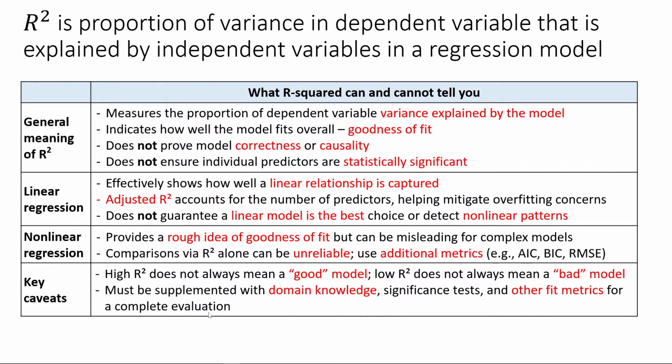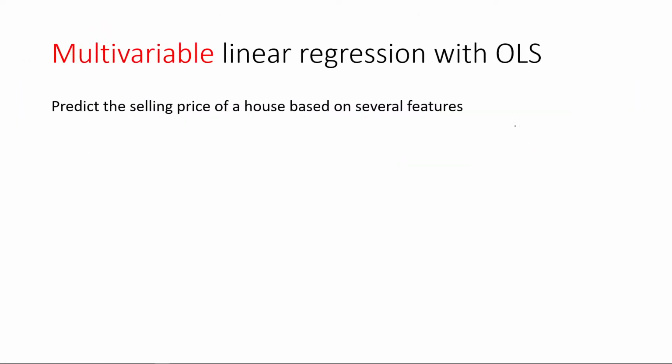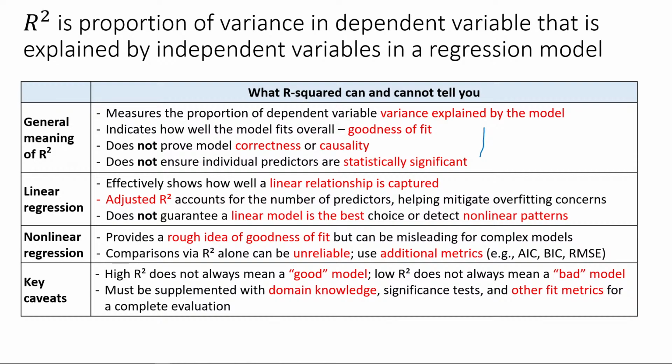In some fields, that's field specific. In some field, I could have a model, for example, like this is my data, I have a model like this with an R square of 0.6. Depending on your application, that could be an excellent model. In another field, I could have very tight data and my R square is 0.9, and that might not be considered a good model. So you have to look at your domain knowledge, understand your problem well, and don't just use this number blindly.